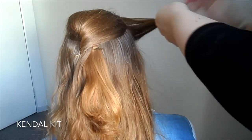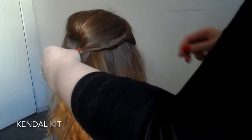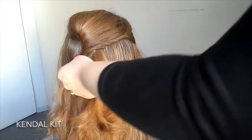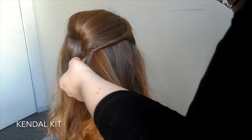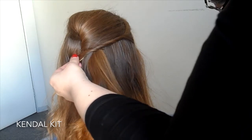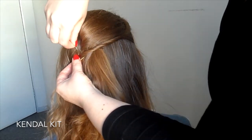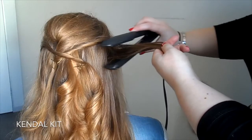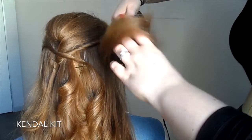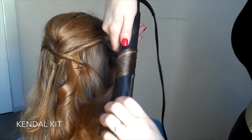The bobby pins should preferably be the same colour as your hair. Now, secondly, we're going to be taking those little sections that we left behind and just twisting it, because we just want this look to be a little bit more than a half up, half down hairstyle. So this is just going to add a little bit more texture. And again, after securing those pins, don't really bother about the bobby pins showing because that's all going to be covered by the veil.